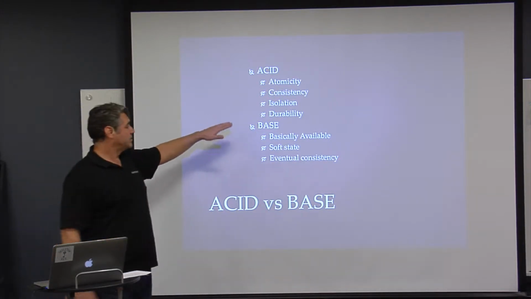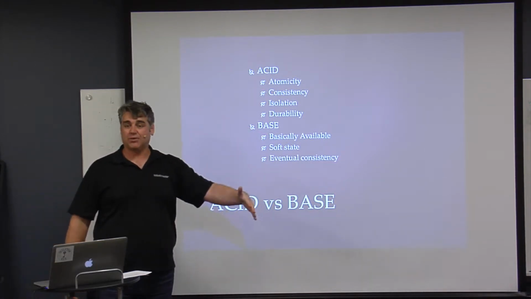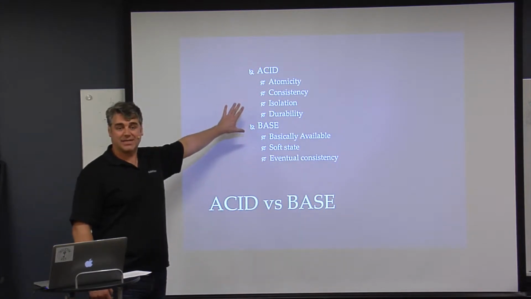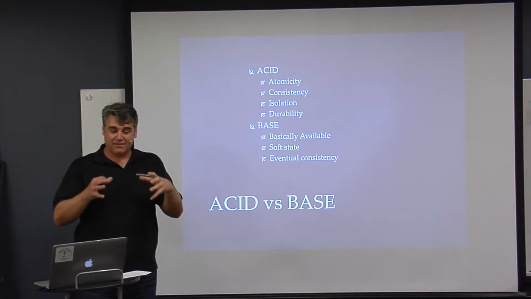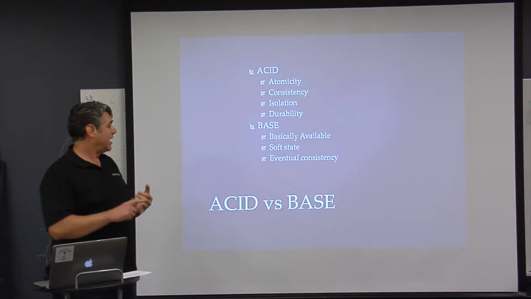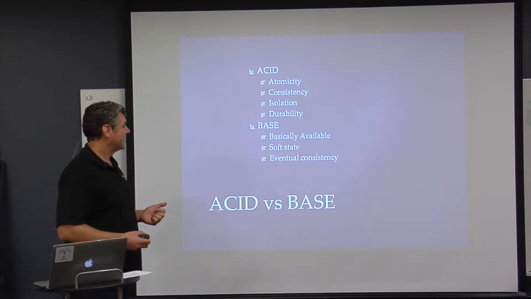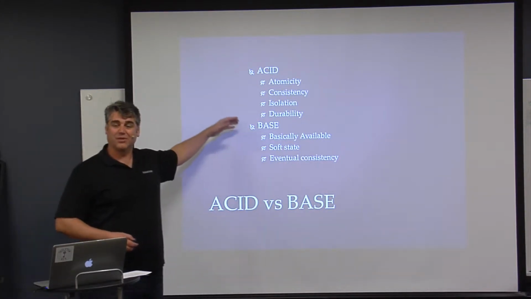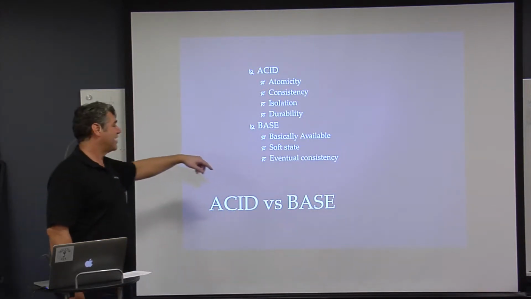Durability. That means that once my transaction is done, it is done. It is there. If I lose power, but my transaction was finished, when it comes back up, I'm done. That is ACID. It basically says, once I'm done, I have consistency, isolation, durability, and atomicity. The other side of this, if you're into chemistry, you'll know that a solution that's not an acid, well, it's a base. So they got an acronym for that.